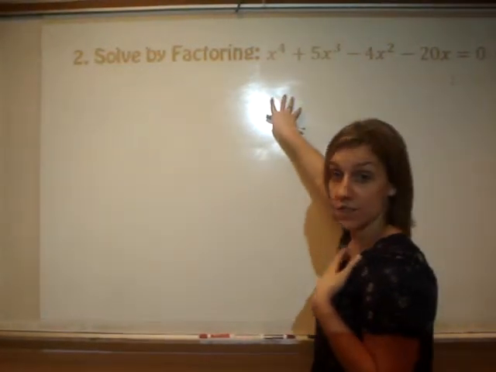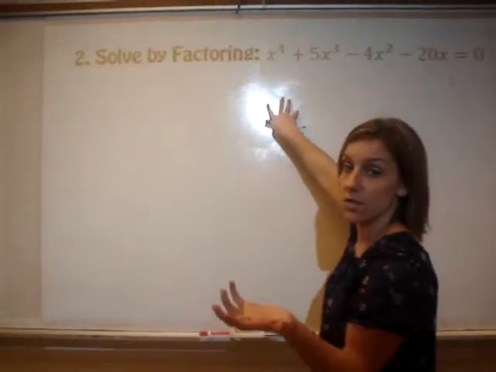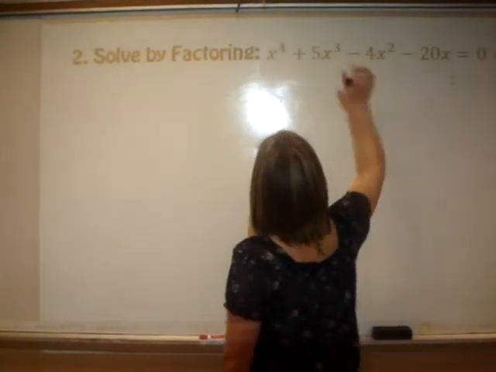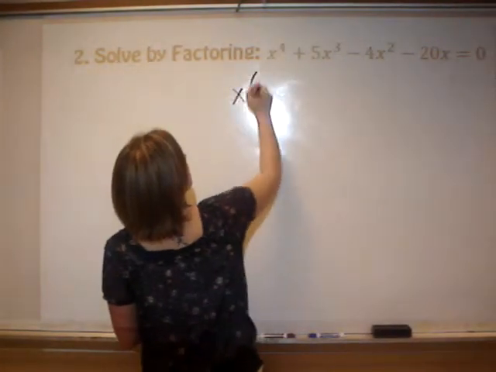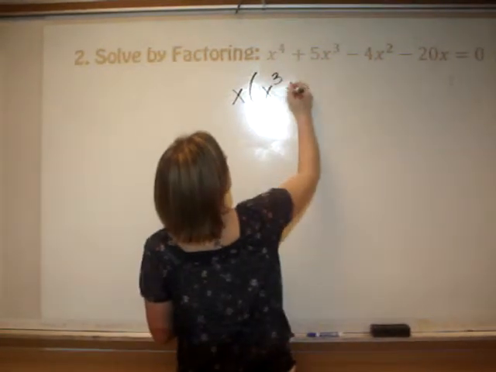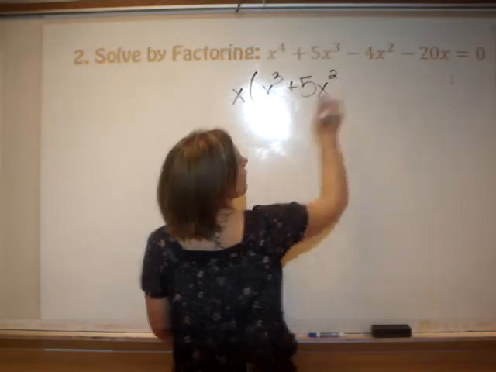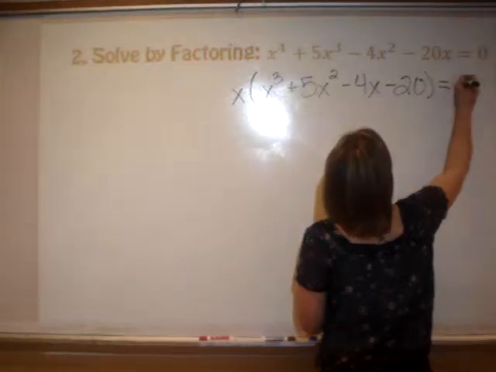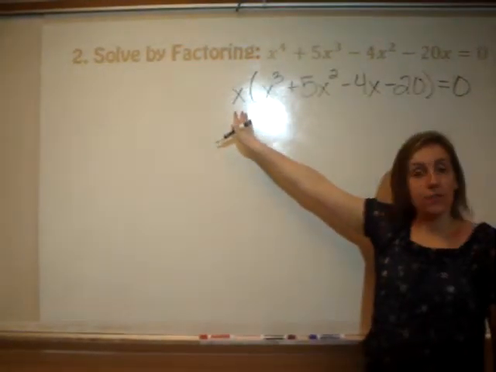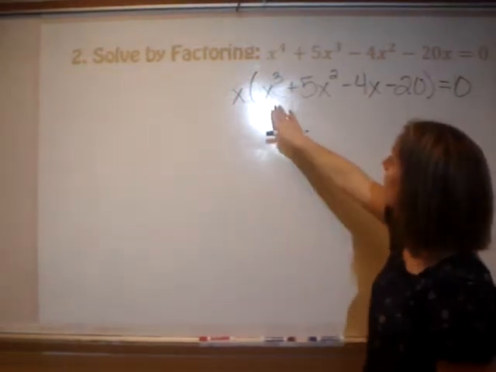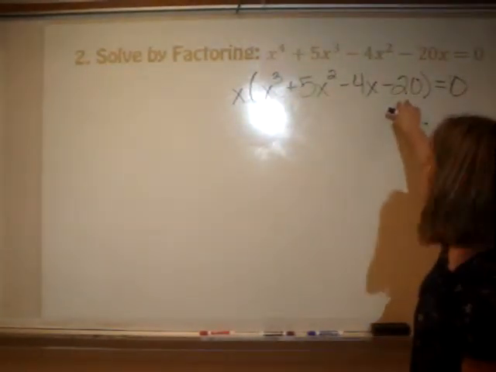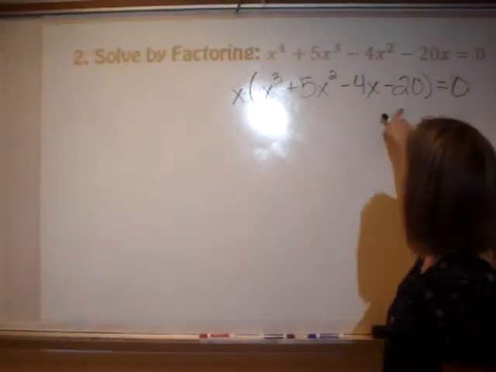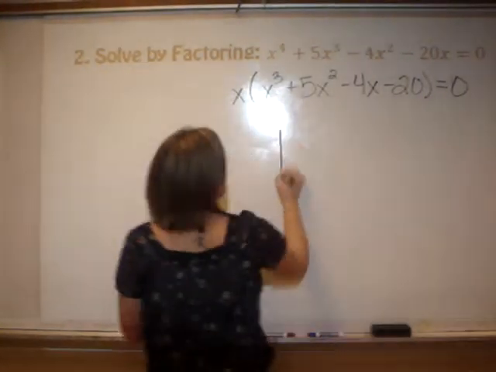When you look at the factoring section, the first thing is always what on your flow chart? It is the GCF. So look carefully, and the GCF is an x. So that leaves us with x to the third plus 5x squared minus 4x and minus 20. Okay? So that is our first factor because we did our GCF. Now we have 4 terms left. So when you look at your branches, which one does it fall under? It falls under our 4 terms. So that goes into our box.